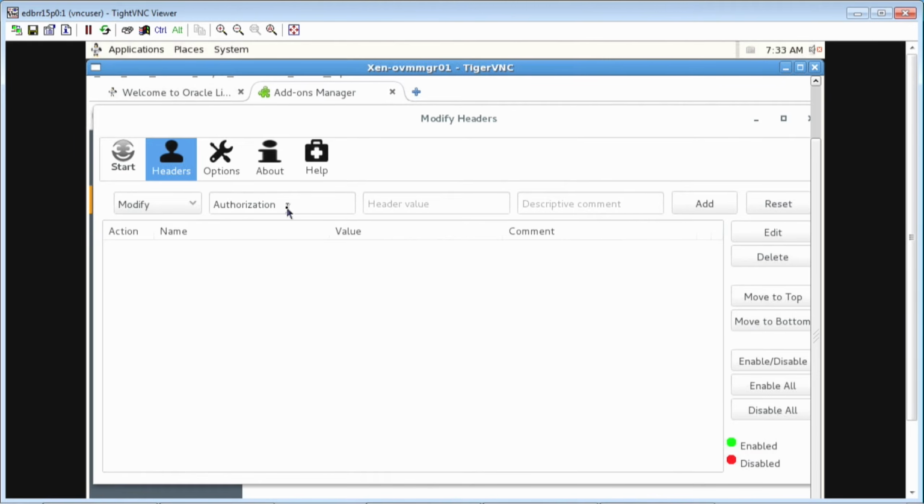If you enter the encoded string manually, make sure that you type it correctly or you will encounter authentication problems in the next practice. You can find out how to obtain the base64 encoded string for admin colon password in Appendix A for this lesson. You can also find websites that provide this encoding.